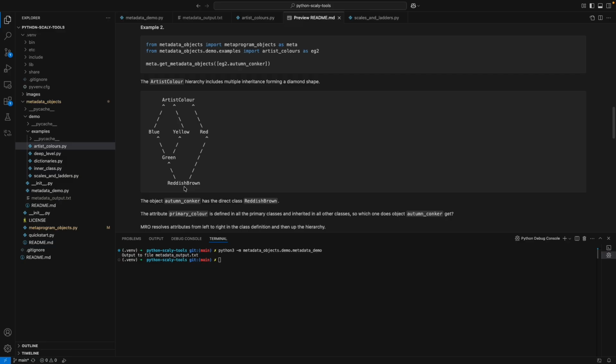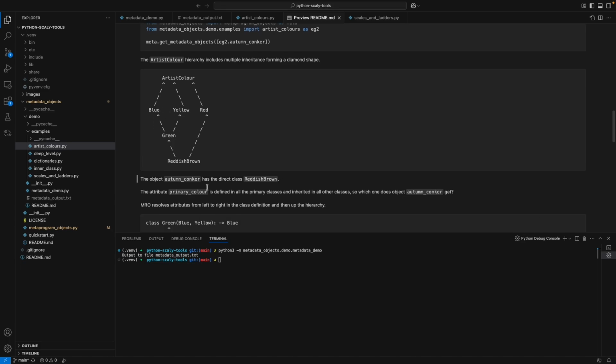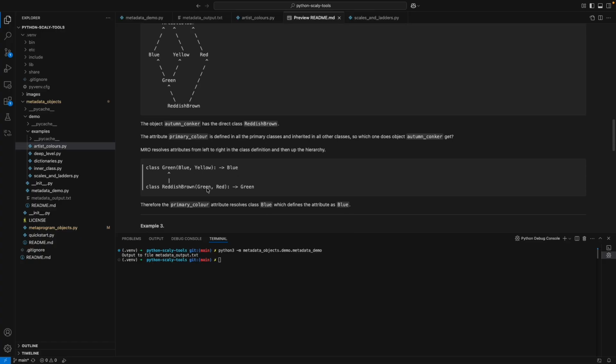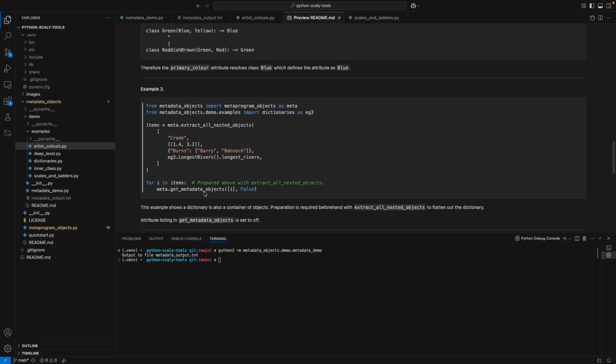And the answer to that is blue, because the way it's resolved is it goes up the tree first of all, so it hits green and red at the same time, but it hits green first, so it chooses green, and then it goes up the tree and it hits blue and yellow, but it resolves that from left to right, so it chooses blue, so it gets the primary color blue.